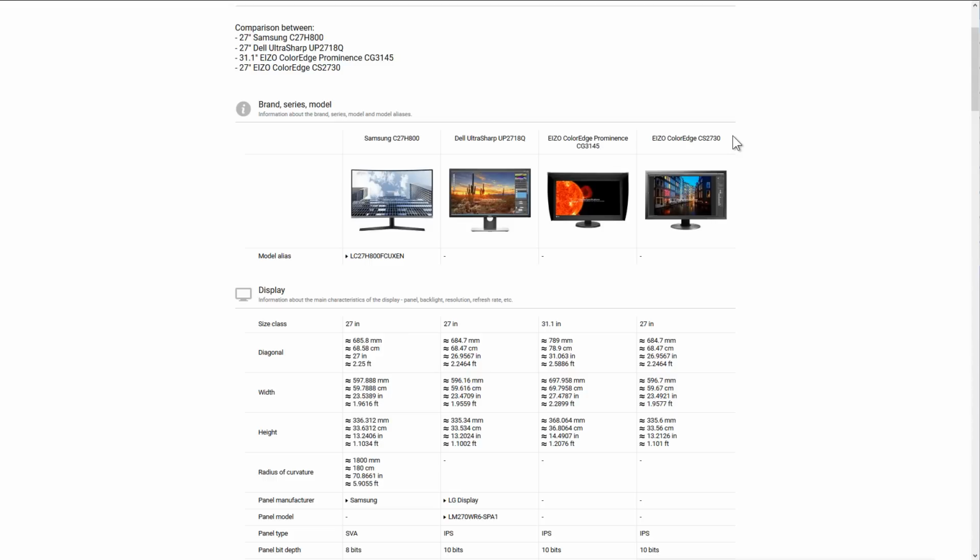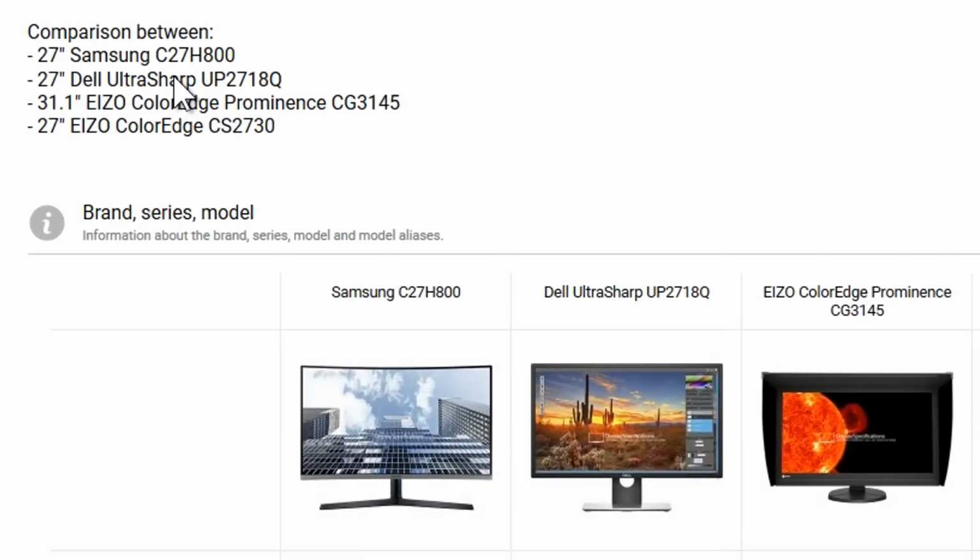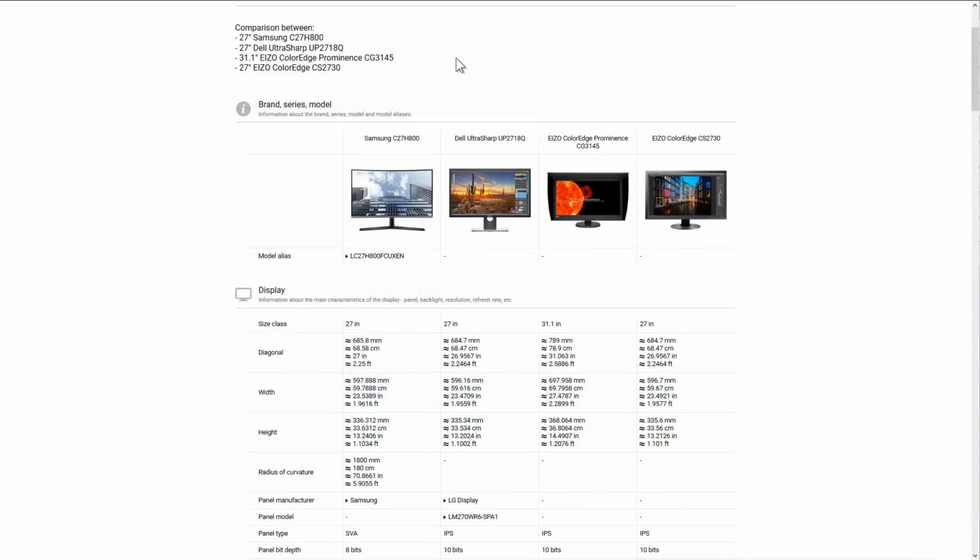So I've got a comparison here between four monitors. And before I jump into the details, I'm not an expert on monitors. I'm just hoping that some of this will prove useful for you. But if you get lost in the fog and you've got way too much choice in trying to find a monitor for use with your software, one thing that you might do is to focus on these two brands, the Dell Ultrasharp range of monitors and the EIZO range of monitors. Both of these have a good reputation, which they've earned over several years.